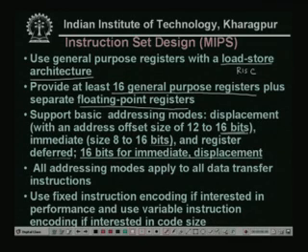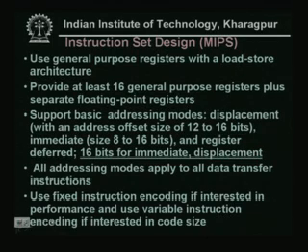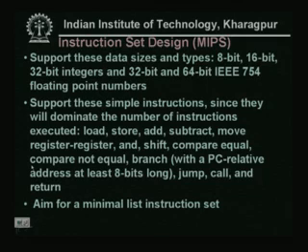So, again it is a flexibility kept. Normally RISC is known for fixed instruction encoding, but if needed, variable instruction encoding is also kept if the code size is to be considered. Then it supports these data sizes and types: 8 bit, 16 bit, 32 bit integers and 32 bit and 64 bit IEEE 754 floating point numbers.